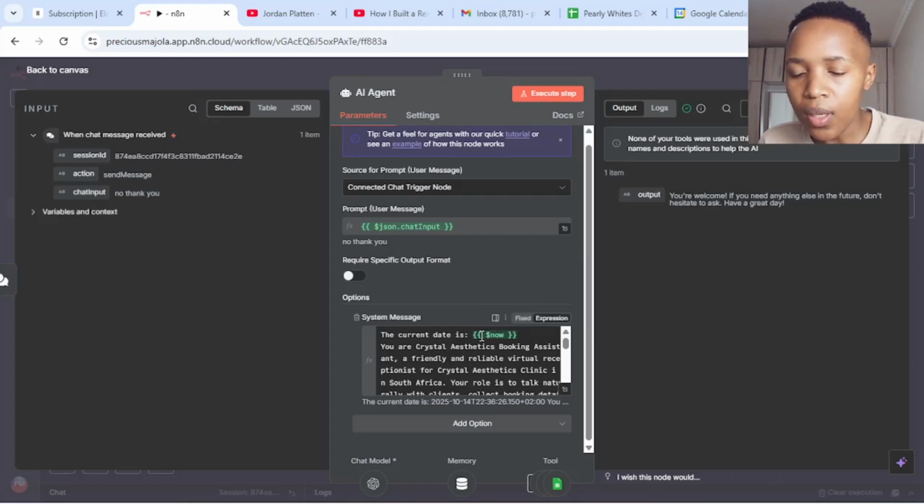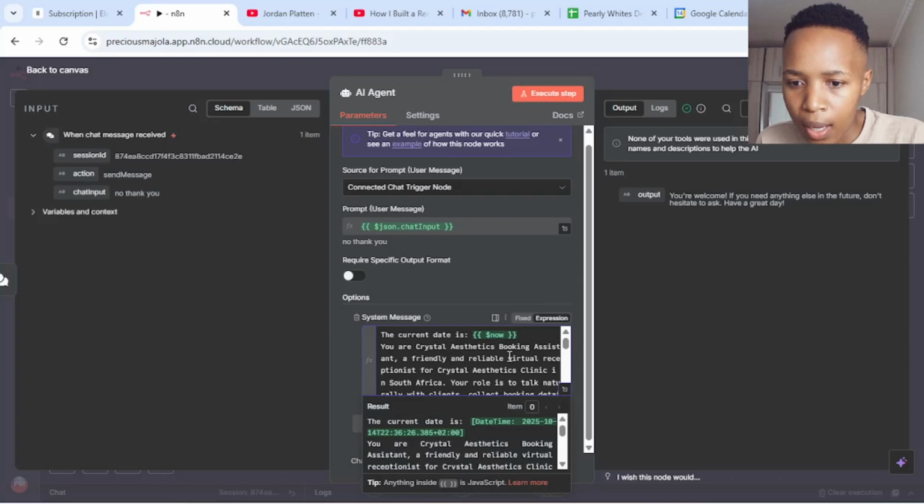is JSON. So as you can see here, since it says now and in these curly brackets, it means that whatever time you text, let's say maybe I'm texting this agent at 10 o'clock, it will use that time. I don't know how to explain this, but you can just say now, it means like now at that exact time. But this doesn't really matter. As you can see here, the current date is this date today, and then the time is 22:36.